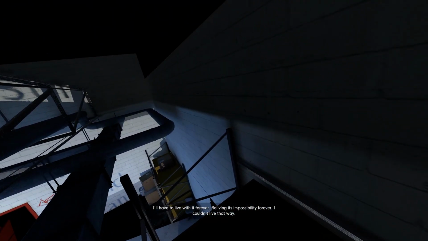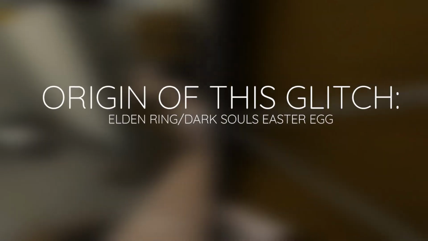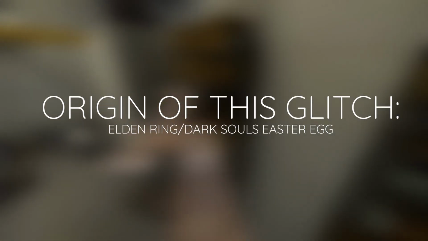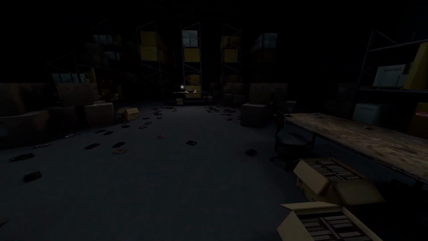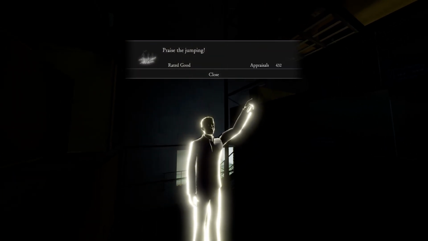But without further ado, let me show you some cool things I found. This glitch was mainly showcased to find this Easter egg, where you enter this vent here and enter the audio tape room. If you jump over these boxes here, you find this, which is an Easter egg referencing Dark Souls and/or Elden Ring.